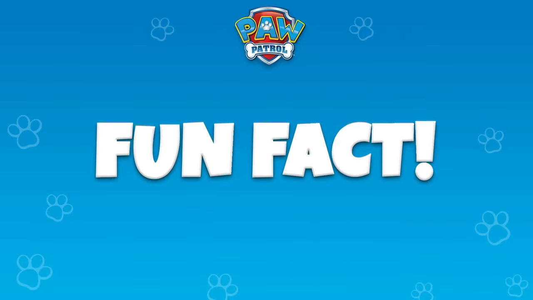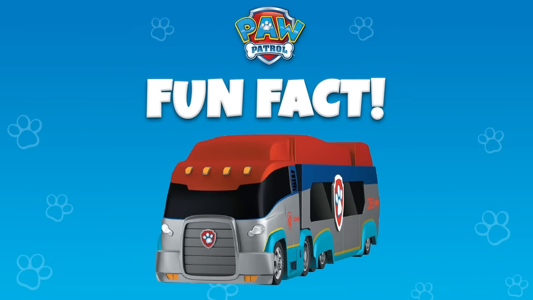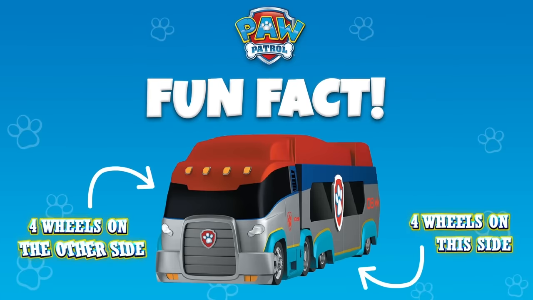Fun fact time! PAW Patrol's team vehicle, the PAW Patroller, has 8 wheels. That's a lot of wheels.